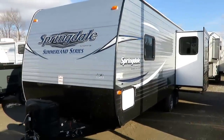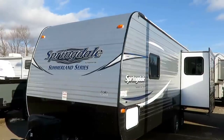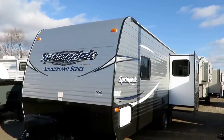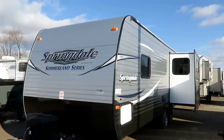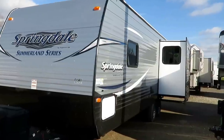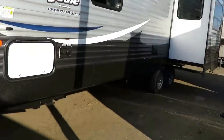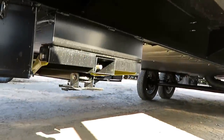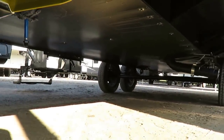Who is this for? If you've never had an RV, or the kids are done camping and you don't need a bunkhouse anymore, or you just don't want a big, long, heavy thing — for couples camping, this is perfect. This is a new class of slightly smaller rear living rooms. They'll save you anywhere from 500 to about a thousand pounds compared to a traditional rear living. The Summerland series has a power awning with easy tilt and LED lighting, power stabilizer jacks, and standard enclosed forced air heated underbelly.